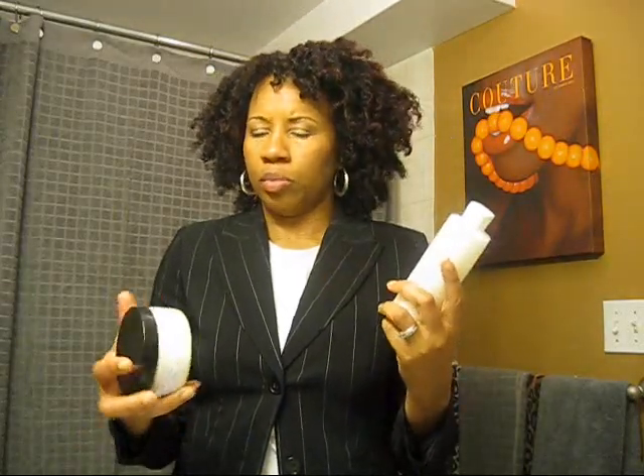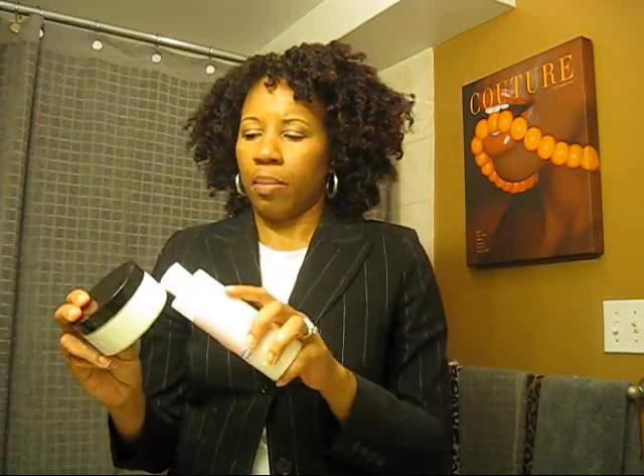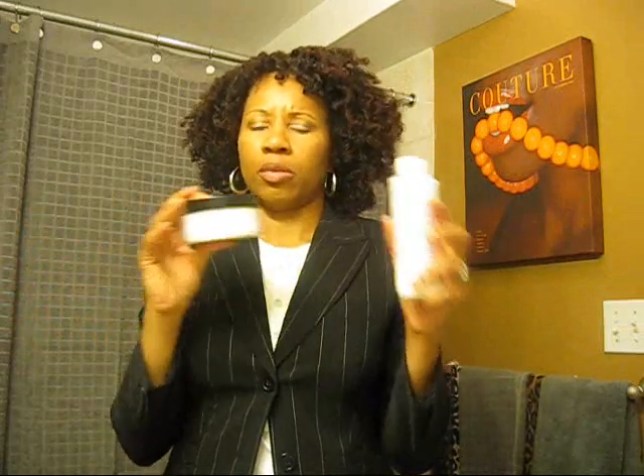It smells very good and the smell lasts pretty much throughout the day for both of them. This is the Luscious Pear and they make a great combination with the Pomegranate Guava Hair Butter because it gives you an overall pleasant smell. If you're going to choose products to pair, get something both that are similar — they don't have to be the same but along the same lines. If you're going to get something nutty like a shea butter or cocoa butter base, it's better to complement it with something like that.